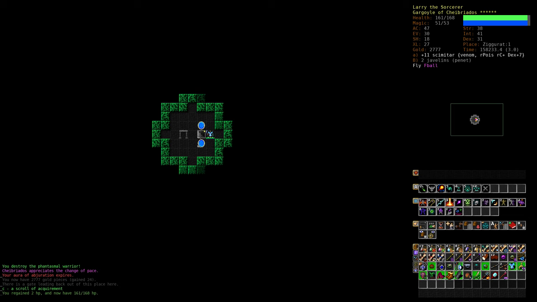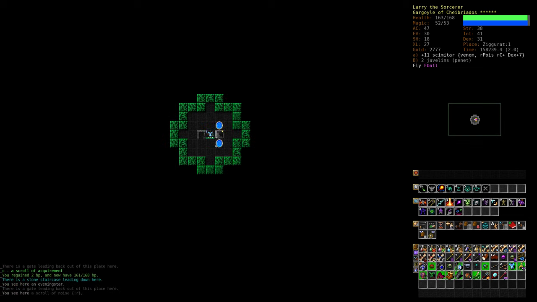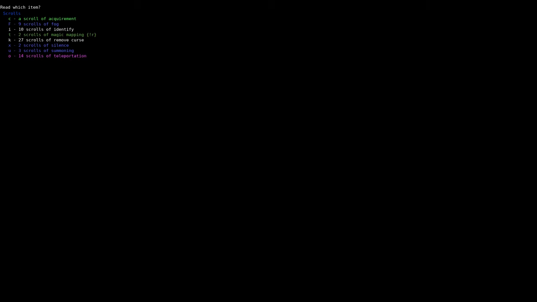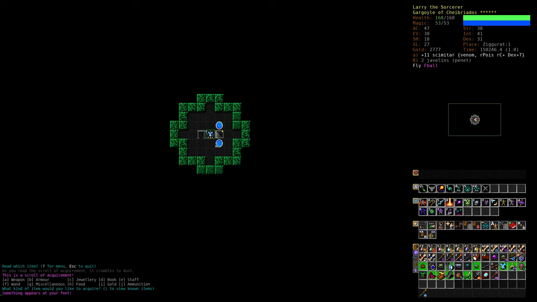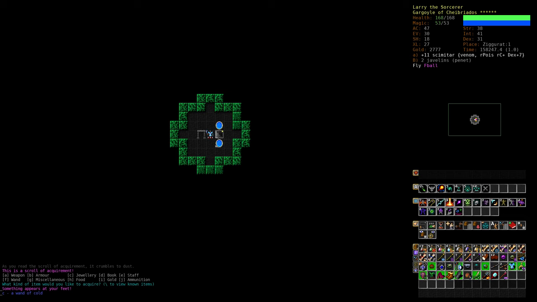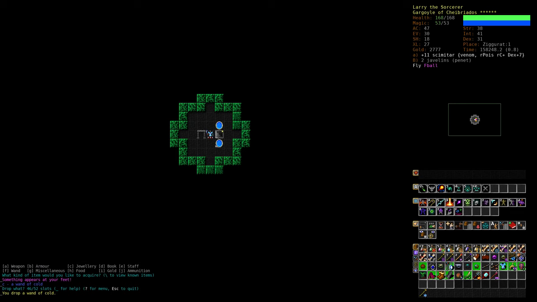Find a scroll of acquirement. Evening star noise. Well, that's a good start. Let's acquire ourselves. Zelf? That's not how you say. Ourselves a wand. No! Good God! How much bad luck can this guy have?